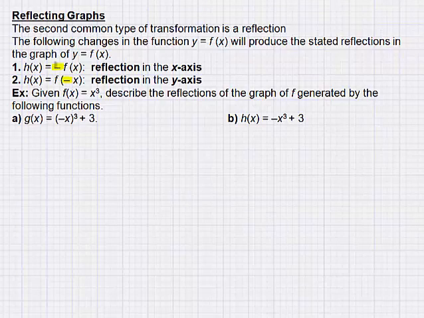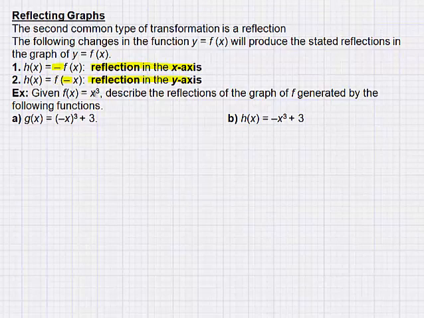If I multiply the entire outside of the function by a negative, it's going to reflect over the x-axis. It's going to become a mirror image over the x-axis. If I reflect over the y-axis, that would be when I put a negative inside the function. So just like with the changes horizontally or vertically, it matters what happens inside or outside the function. Am I adding or subtracting inside? Am I adding or subtracting outside? These are the same. The reflections are, did I multiply by a negative outside, or did I multiply by a negative inside the function?